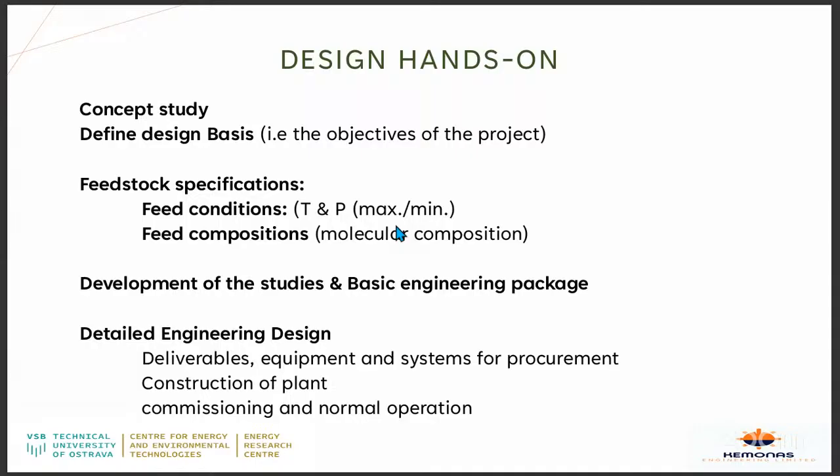So you define the design basis, the objectives of the project, and your objective will be what you want to do. What do I want to do? Do I want to start producing beer, or do I want to produce Coca-Cola, or do I want to produce drugs, or kerosene, gas, methane, and other petroleum products? So first is to define the concept. What do we want to do? That helps to define the basis of the design, what we want to do.